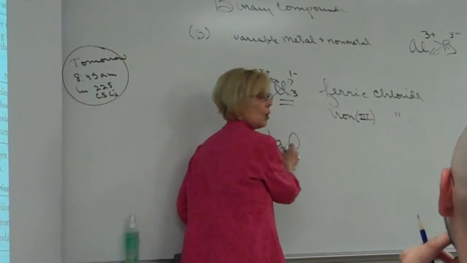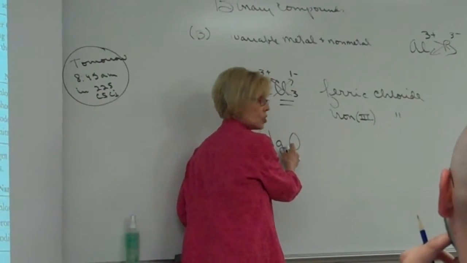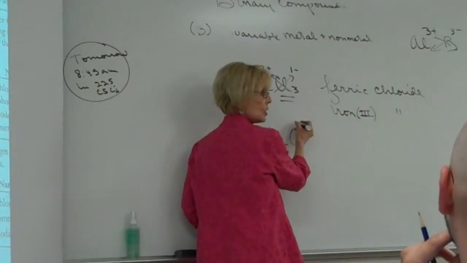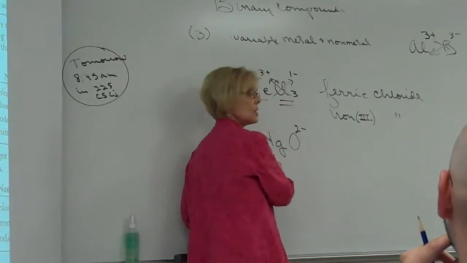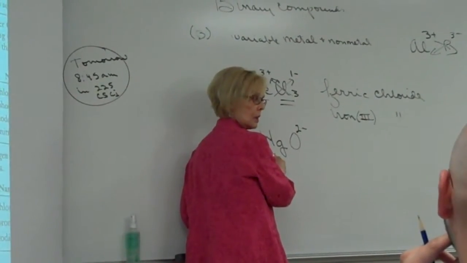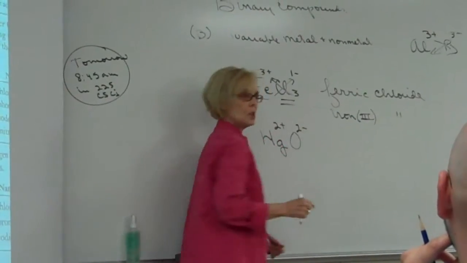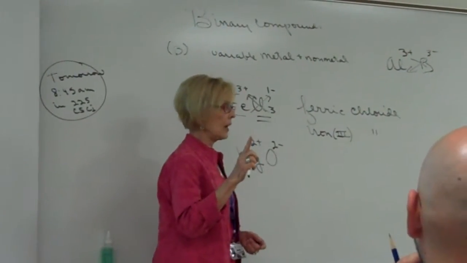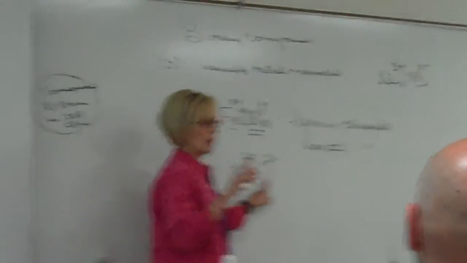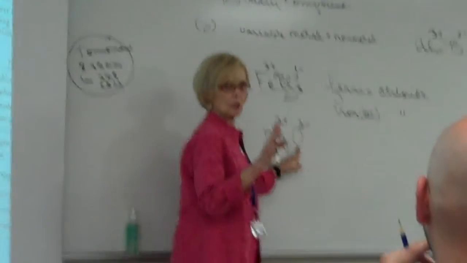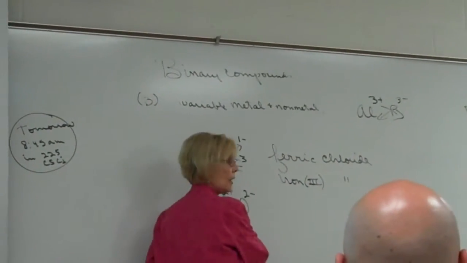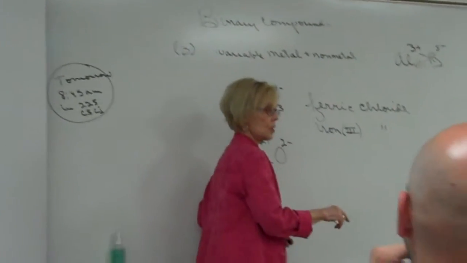But we know oxygen, don't we, by position. What's the charge? Sarah, what's the charge on an oxygen? -2, which means this mercury must be +2. See how your double cross would fail you? You'd come up 1 and 1, but you ought to have a reality check and go, wait a minute, oxygen is not -1. Because you know it by position. So once you have the charges, then you're all set to name them.